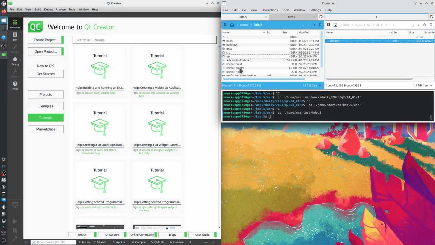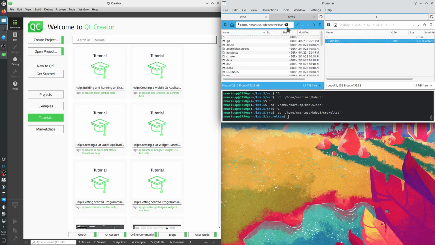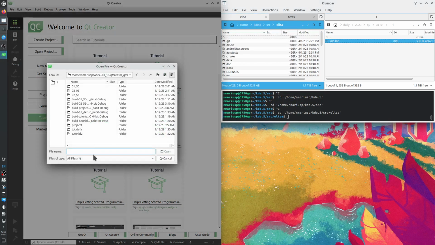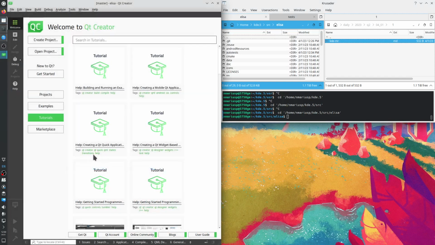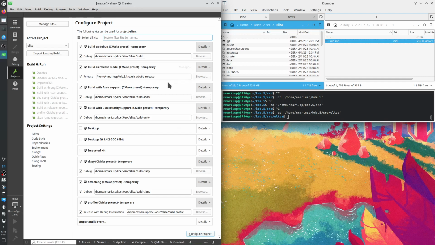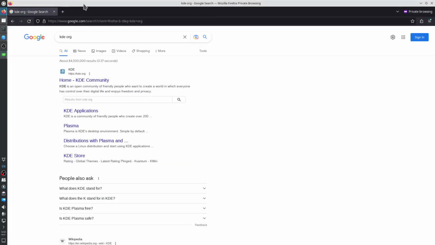So ~/kde/src/elisa, copy the path, Control A, Control C, open project, Control V, CMakeLists.txt. So this is the standard procedure of opening a KDE Git repository that was just built using kdesrc-build in Qt Creator. And we have a wiki page for that.